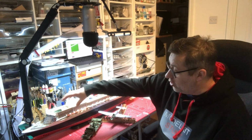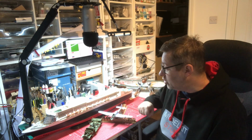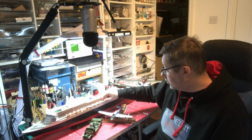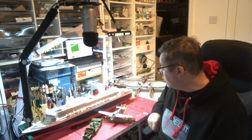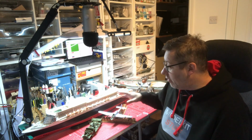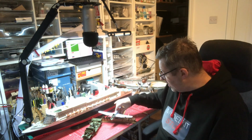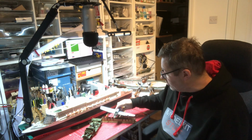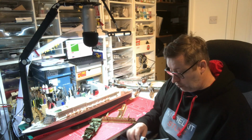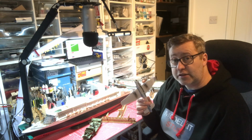So yeah, what we're working on at the moment is getting all the railings on. There's some glass screens that come along here. That's probably the next thing we're going to tackle. I've still got to put decals on some of these larger lifeboats. Had a bit of a mishap. Someone opened a door into it, and it's managed to break off the top of one of my lifeboats. So I've got to do a little repair. Fortunately, because the lifeboats overhang a little bit, the door came into contact with the lifeboat and not the actual main model itself. So all good. So yeah, we did that. We didn't do anything else with the bow fighter as such, but she's built up now. So I'll be doing some more of this weekend. So if I get a chance on Saturday, we'll do some more of this, and we might do some more of this Friday evening.